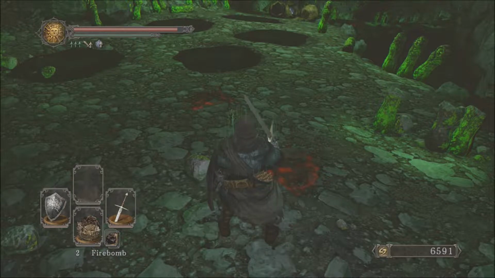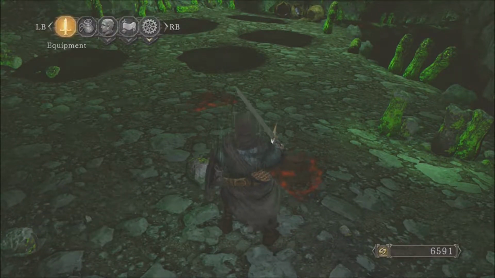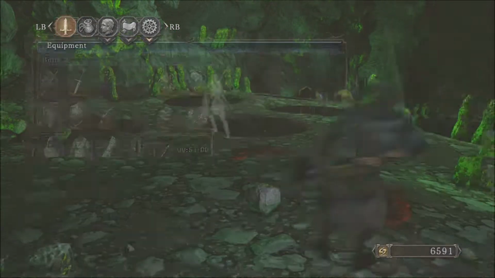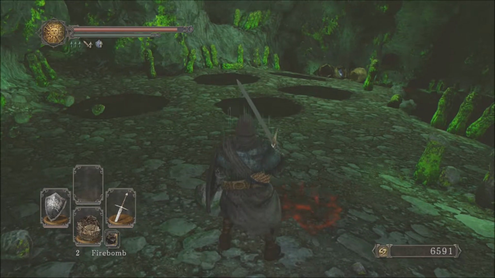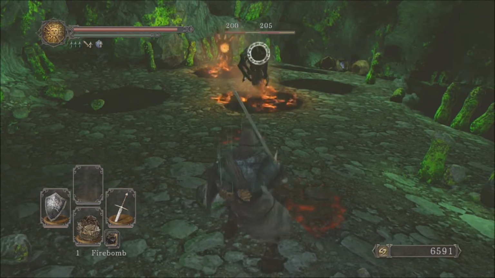Now take a look at those little pools over there. They're little ponds full of oil, essentially. And if you throw a flammable item or a fire arrow or any kind of flammable material over at them, I don't have any fire arrows, so I'm going to use the fire bombs, or use a fire spell, or attack them with a fire weapon like the fire longsword that we got in one of the earlier episodes, it will combust. And let's see if we can do that.